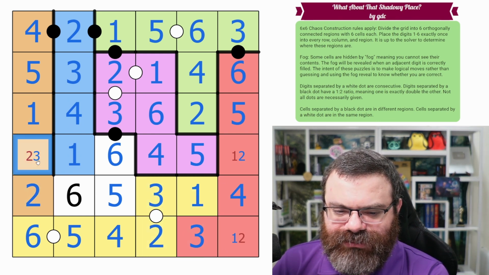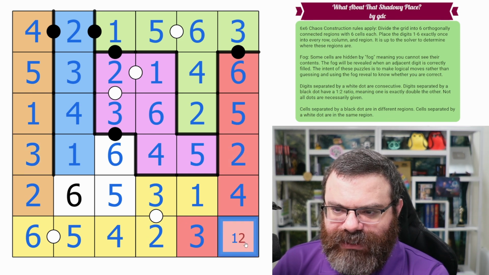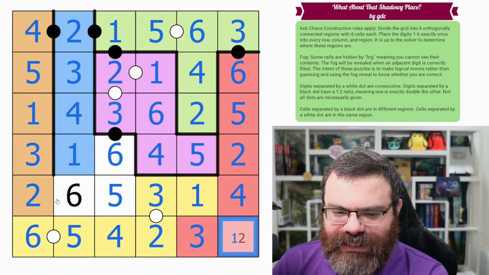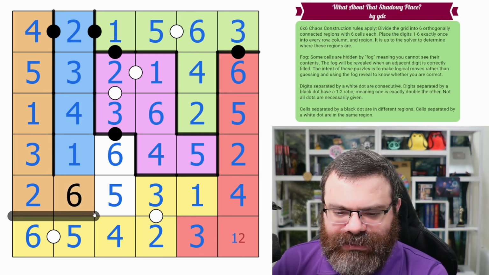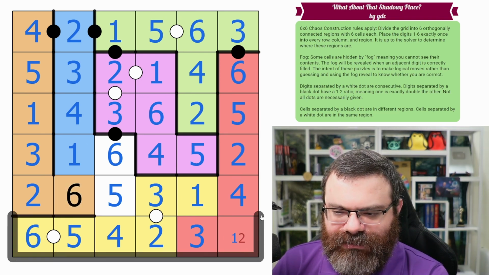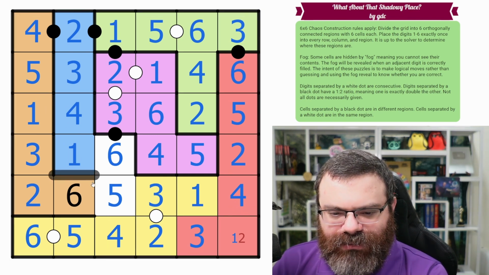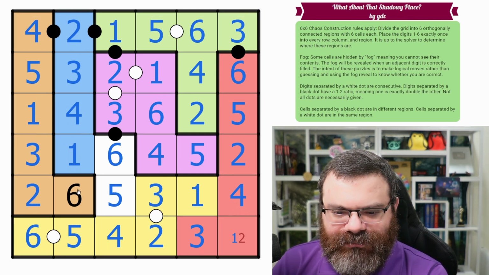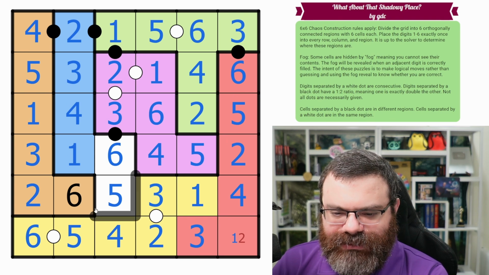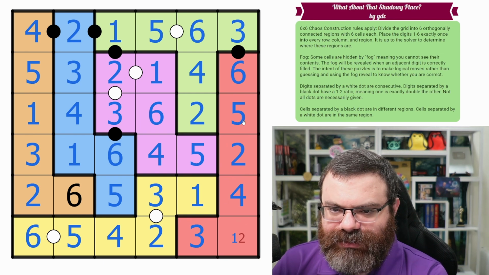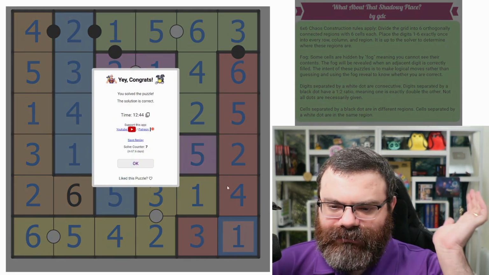All right, I wonder if we can draw these borders. I'm not going to finish this one because I want to finish the coloring and the borders first. So orange has to continue. This is a border here. In fact, let's do the whole outline so it looks nice here. Boom. Okay. So orange is done. It has 1, 2, 3, 4, 5, 6. Blue takes these ones. Okay. And we need a border here. Did I miss any borders? It looks good. All right. Now we finish with a 1, and we're done. Nice.